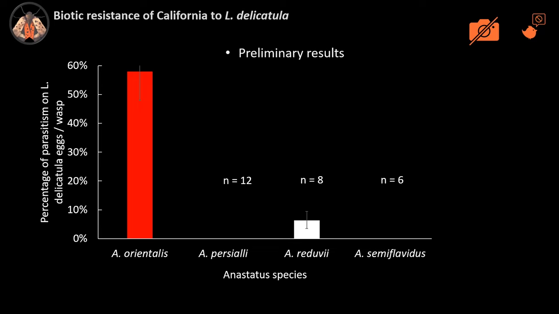We have confirmed in the lab what the team from the East Coast found in the DNA analysis — it's possible that native Anastatus are able to use spotted lanternfly as a host, and we will continue looking for native Anastatus or native parasitoids to test. The next question is what will be the performance of this first generation of Anastatus reduvii with spotted lanternfly as host, as wasps that emerged from spotted lanternfly eggs were bigger. We are testing this new generation to see if performance will increase.